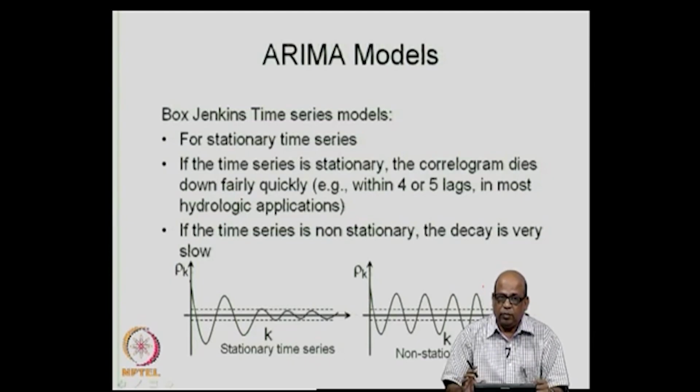We further fine tuned this information that is provided by the correlogram by plotting the spectral density. The spectral density brought to the fore the presence of periodicities much more strongly than did the correlogram. So, in the spectral density, we could identify that there is a periodicity corresponding to 12 months, there is a periodicity corresponding to 6 months, 4 months, and so on. In the example that we solved before coming to the ARIMA models.